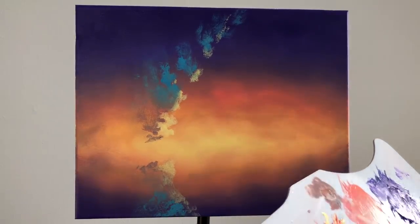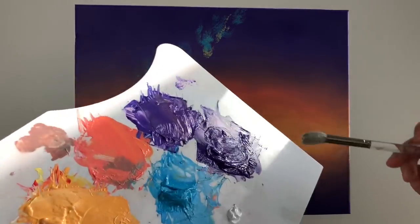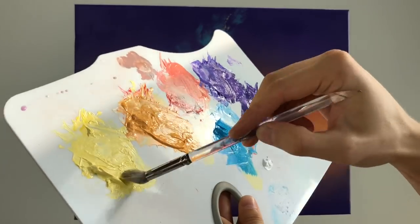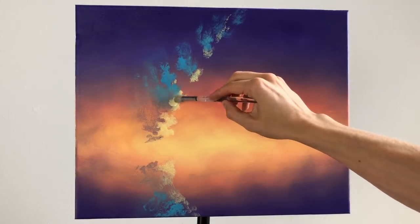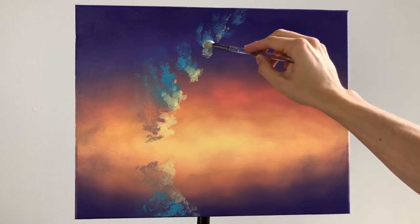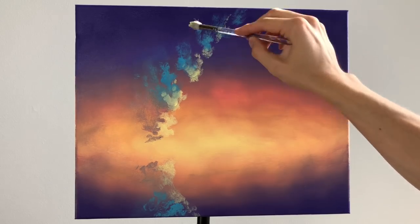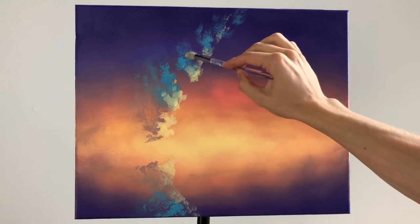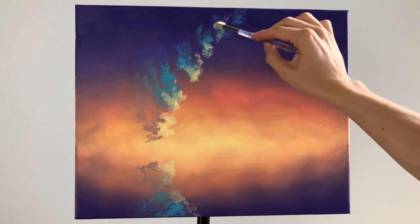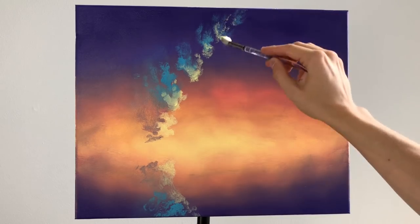Now, I'm gonna grab my number two brush and add a little bit more. Let's grab this yellow, a little more of this yellow and add it. And since our background is still wet, it nicely blends in. But I'm dabbing it and lightly putting color, not everywhere. You don't want too much. You don't want it to be perfect.